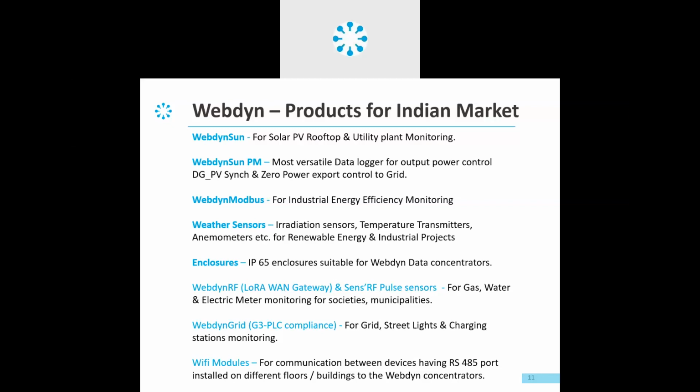the Wi-Fi modules. Normally, when you have a small project but you have multiple buildings, for example a university, a college or a school, and you have, for example, a 200 or 300 kilowatt project but you have 5, 6, or 7 buildings, sometimes it may not be commercially viable to put data loggers on each and every building. So it's better sometimes to put up a centralized data logger on one building and put the modules on the remaining buildings, so that the data from those buildings can be transmitted wirelessly to the central building.